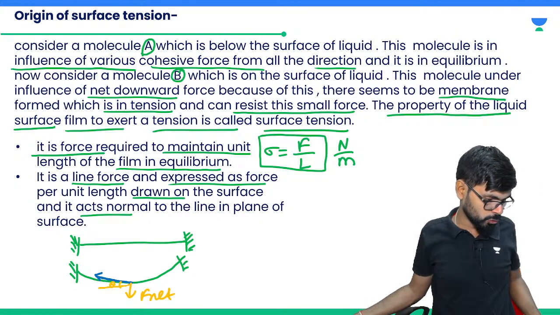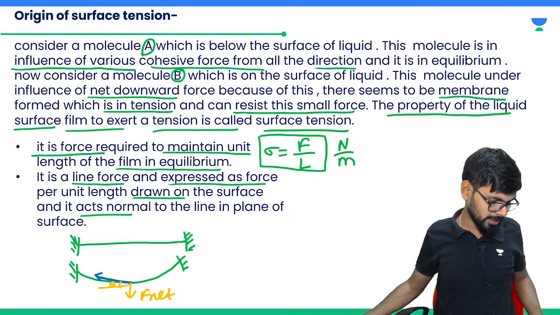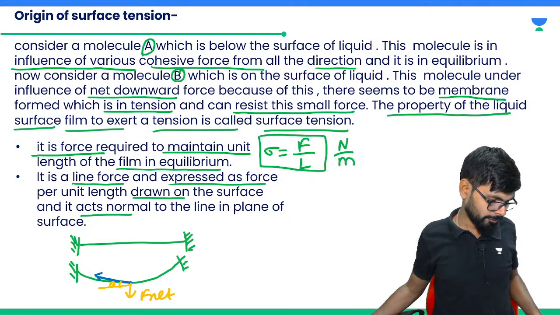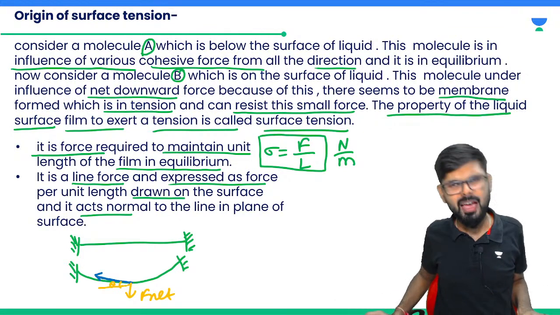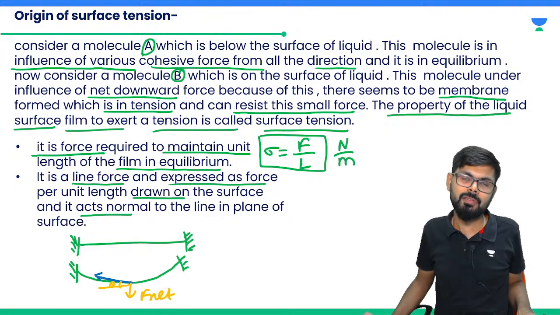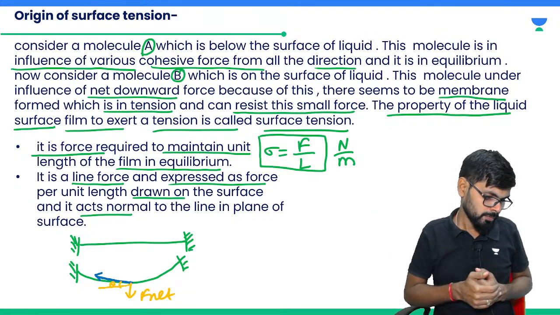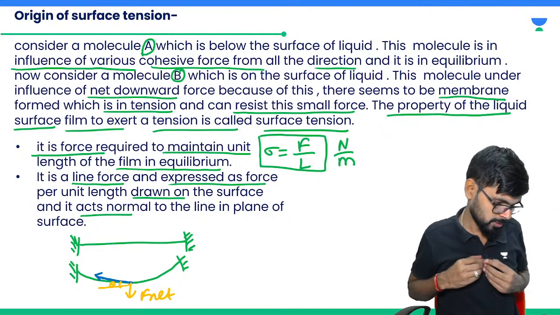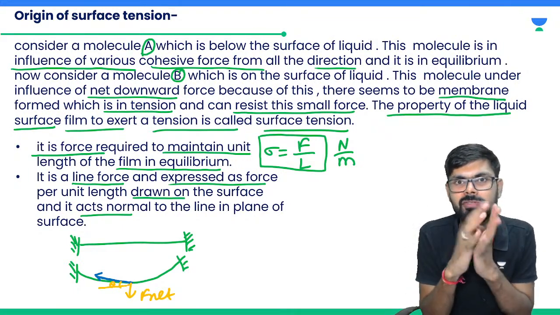Serious question please, no fun. Hello, I have a doubt. Yes, tell me. Will flowing fluid experience surface tension? Yeah, surface tension is the property of the surface. It will be there for that only. If there is a surface, it will be there. Clear beta? For flowing fluid also surface tension will be there.